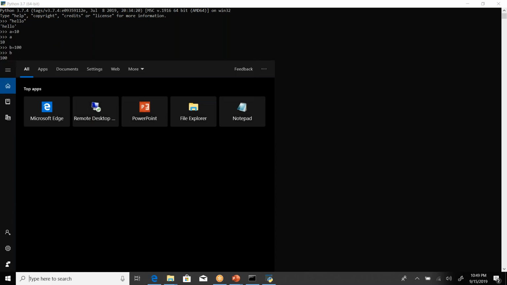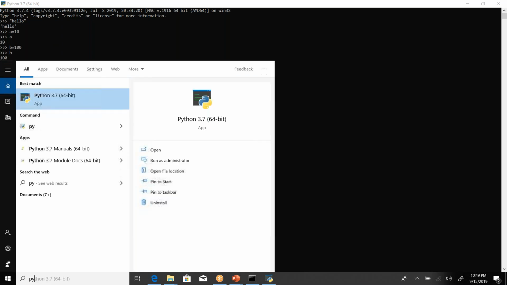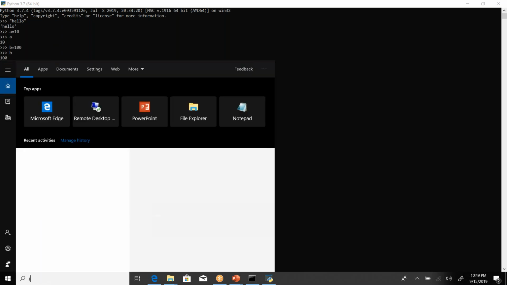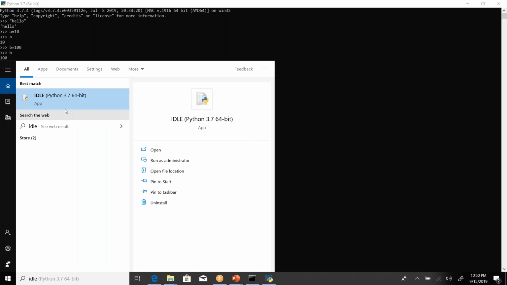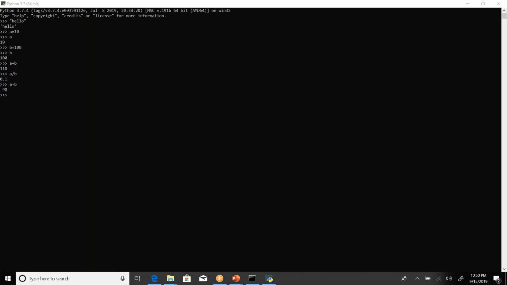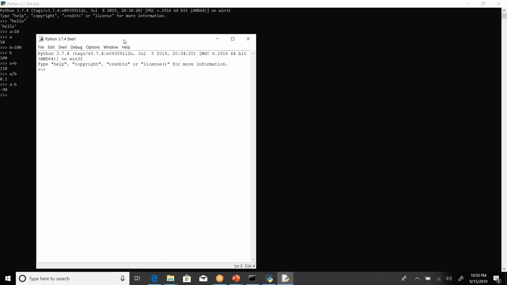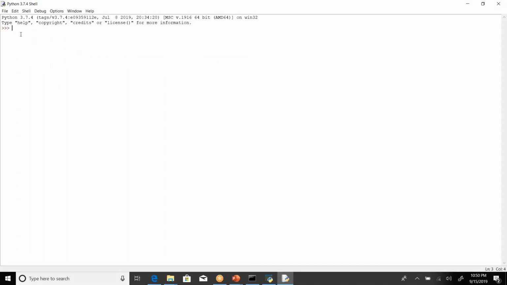Now if I want to write a program, you can make use of editors. IDLE is the default editor that comes along with your Python installation. Just click on that and the editor opens. When you open this, it is again interactive mode only.